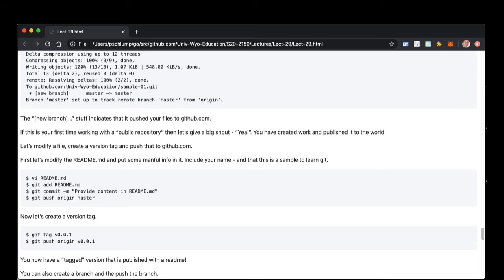But when you want to create a tag, the first one is, do you have any tags out there? If you just go git tag, it will show you nothing. There are no tags on this particular thing. If I do git tag and some version number, I have now created this odd version number with 01. I don't know why I did that. But we have that version number.